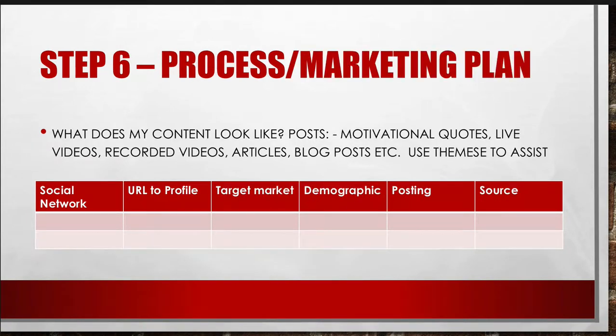Step number 6 is process your marketing plan. So what does my content look like? What am I going to post? Am I doing live videos, which I hope you do? Are you doing recorded videos? Am I doing articles? Am I doing blog posts? And use themes to assist. And I've got a typo there, excuse that.